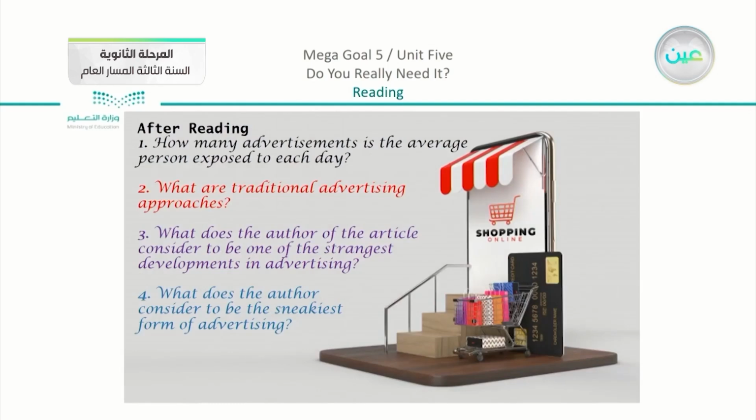You do have your questions. Now we have here the after-reading questions in the book. Number 1, how many advertisements is the average person exposed to every day? Number 2, what are traditional advertising approaches? Number 3, what does the author of the article consider to be one of the strangest developments in advertising? And number 4, what does the author consider to be the sneakiest form of advertising?